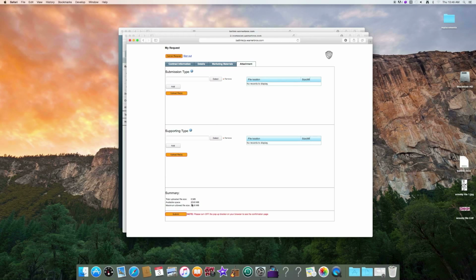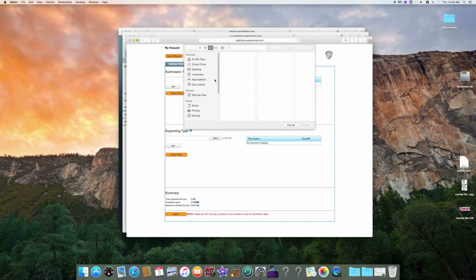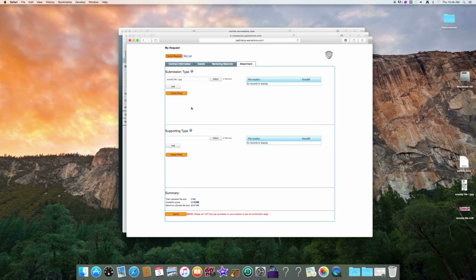And you'll see down here it lets you know how much you have so that once you actually do want to upload something, we'll pick a Scooby file here. You select your file. You can also add as many as you'd like. Once you've selected your files, you click Upload, and it will show your image is attached. It'll also let you know the size, and it does sort of a count here to let you know how much space you have left.